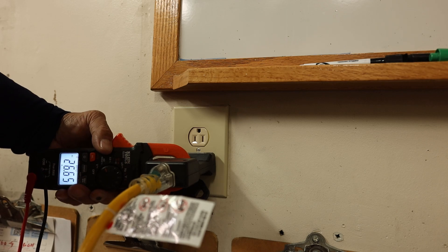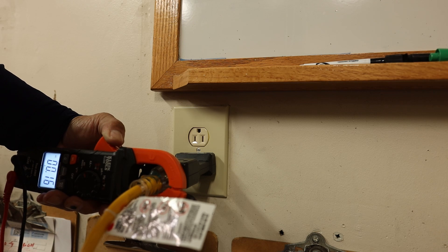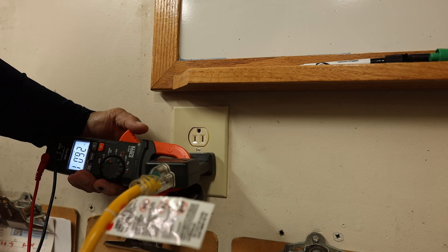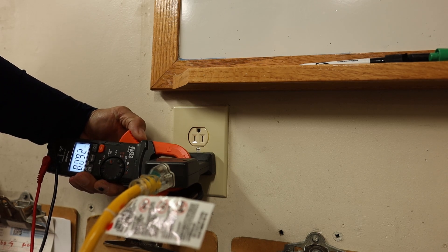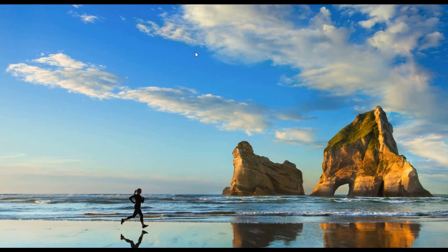We got 26-point-something, so this is actually 2.6 amps that I'm pulling on the key machine. That's how it works — around the hot only. If you try to put it around the extension cord with both conductors, you're going to get an improper reading. It has to be around the hot side only — which, if it's wired correctly, is the small slot. So it'll throw you off if you think you're pulling 26 amps on a 15-amp breaker — you're not. It has the 10x rating on there. You could also use this on the hot wire on a breaker coming out to see what you're pulling on that particular circuit.